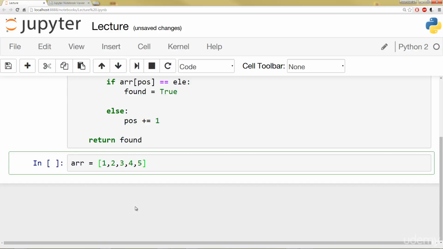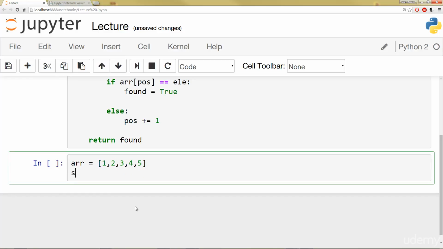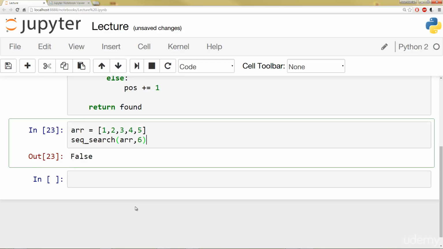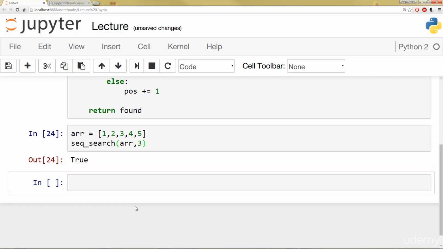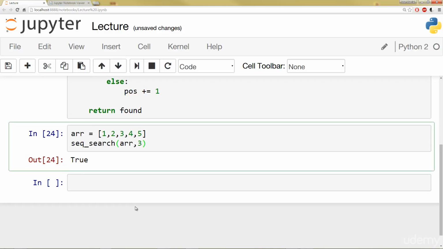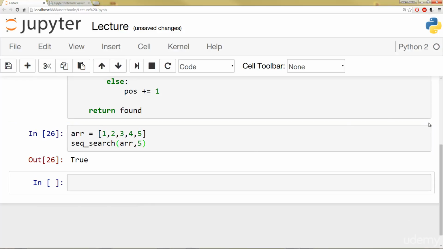I'll say 1, 2, 3, 4, 5, and then call sequential search, pass in the array, and let's say I'm going to search for 6. So you notice it'll return False, meaning we never found it. Let's go ahead and search for 3, and it returns True. Let's check it on the edges just to make sure it's working. 1 is True, perfect, and 5 is True. All right, so hopefully that should have been pretty logical. You're just going through every single element, so n items in that array, checking if it matches up to your target, and then changing that Boolean variable.